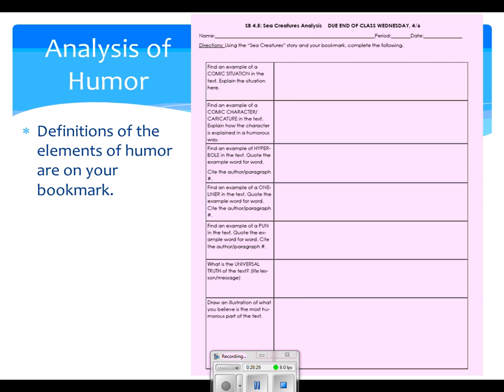So on that white bookmark, you're looking for where it says key concepts. You're going to have your list of terms. If you weren't here when we did it, the quarter binder is on this back table. All those terms will be there. You'll be able to find them, okay? Now what you've got to do is showcase examples of each one of the elements of humor. That's what this pink sheet is.